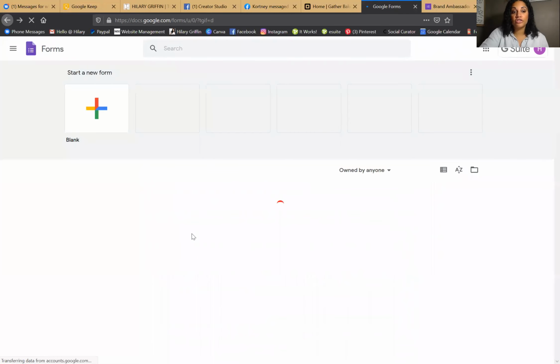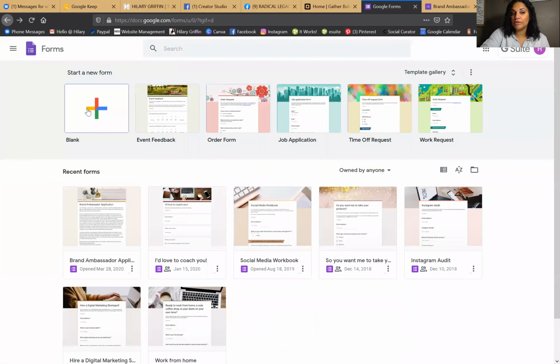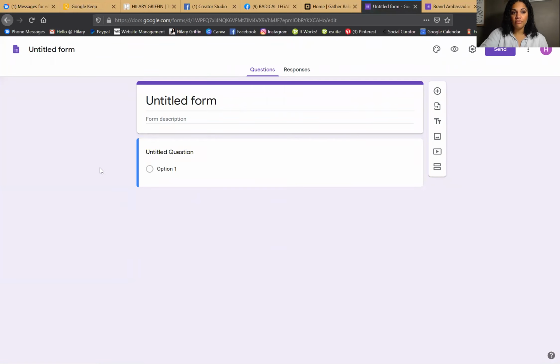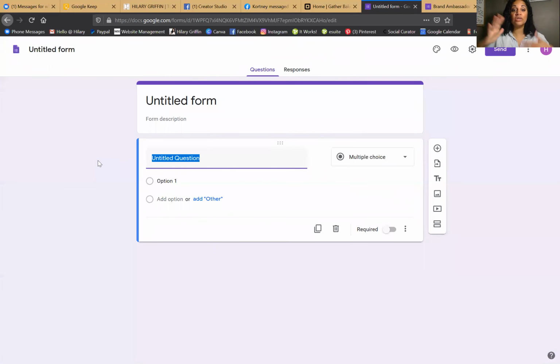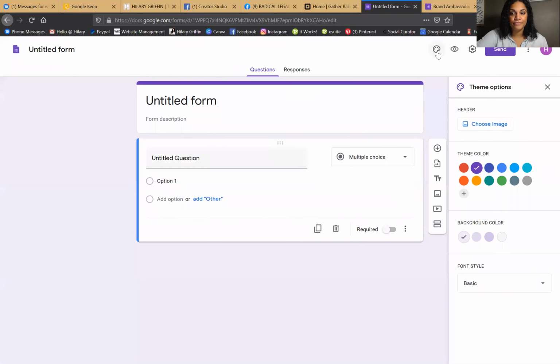So first of all, you're going to start with a blank form. Okay. So you click blank form. And then here it looks really basic. You can leave it looking like this. Me, I like everything being on brand and looking a certain way. I like everything to flow together where it feels like one cohesive experience for the person on the other side of my brand. So if you want to tweak any of that kind of stuff, you're going to go over here to the customize theme button.